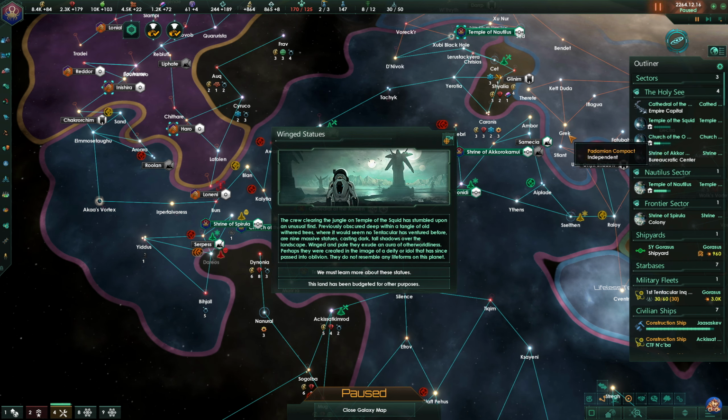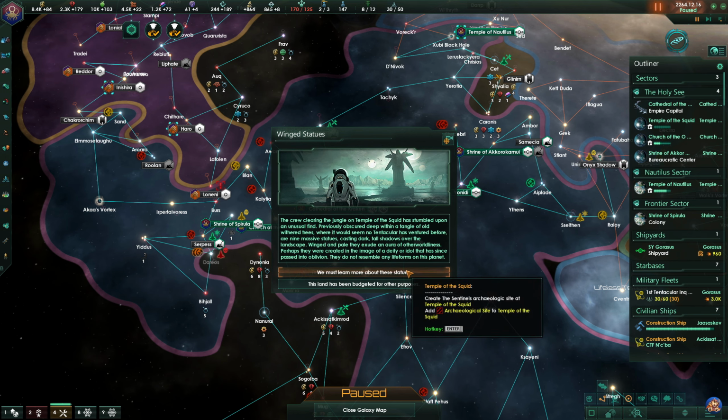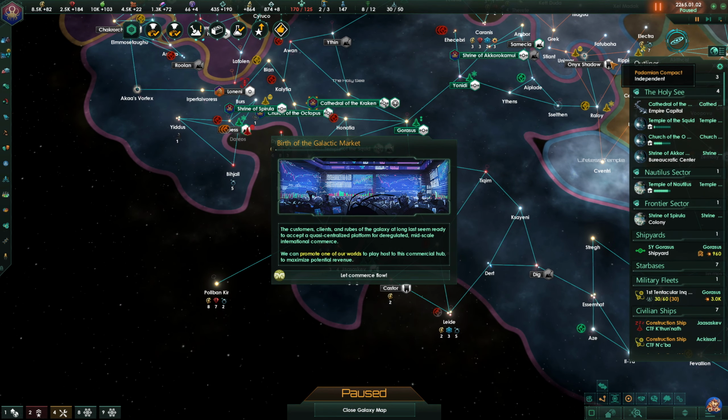Winged statues. The crew clearing the jungle on Temple of the Squid has stumbled upon an unusual find. Previously obscured deep within a tangle of old withered trees, where it would seem no tentacular has ventured before, are 9 massive statues, casting dark, tall shadows over the landscape. Winged and pale, they exude an aura of otherworldliness. Perhaps they were created in the image of a deity or idol that has since passed into oblivion. They do not resemble any life forms on this planet. We must learn more about these statues. Get an archaeological site. Construction completed. Excellent. Knowledge is the key to the universe.